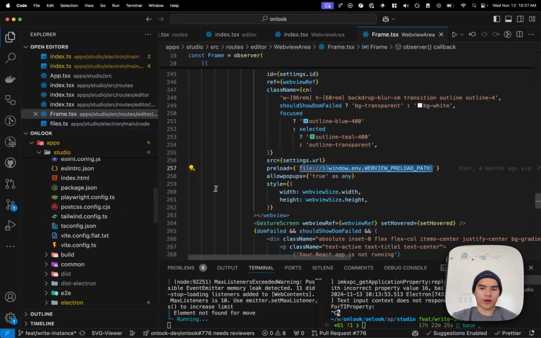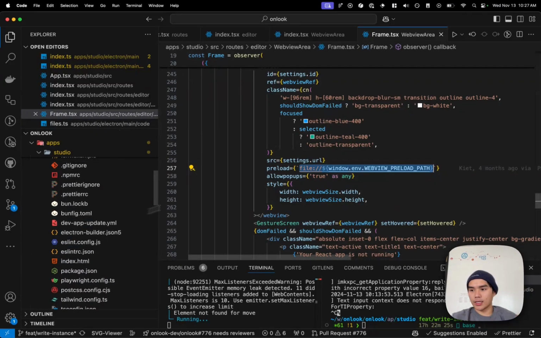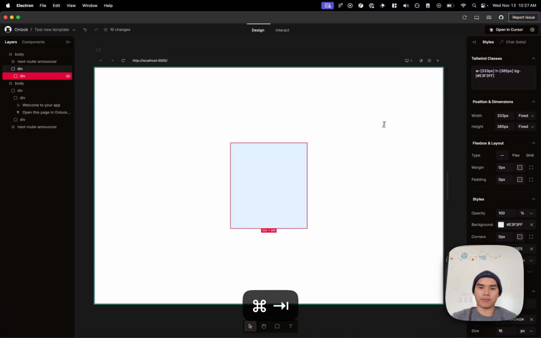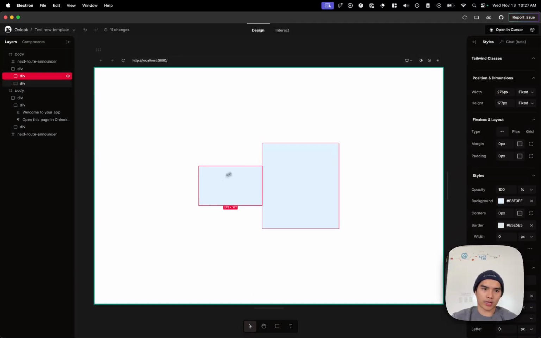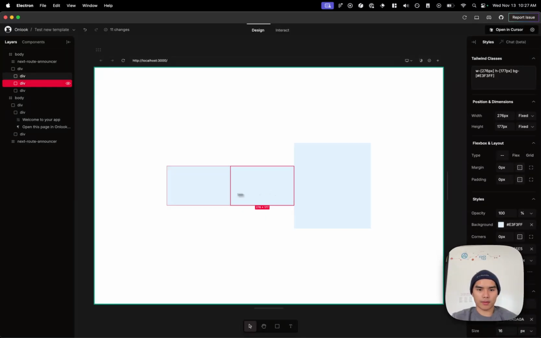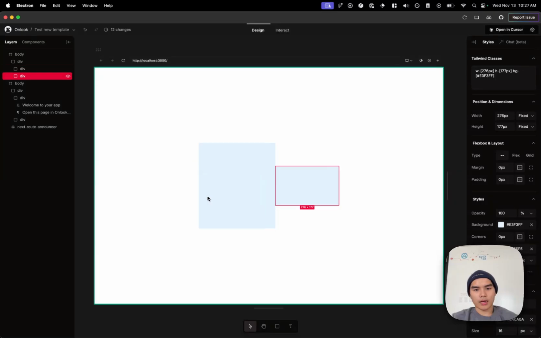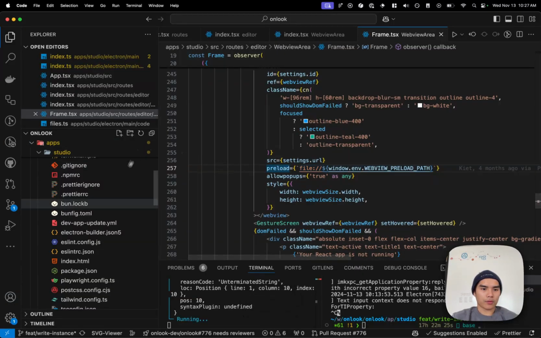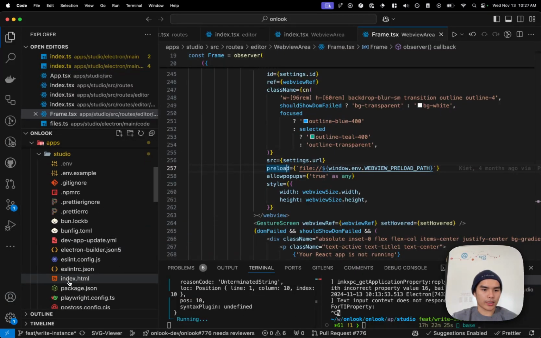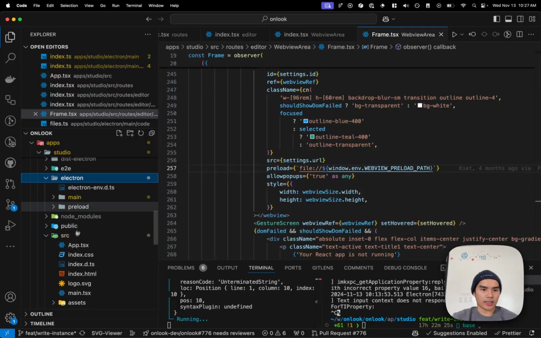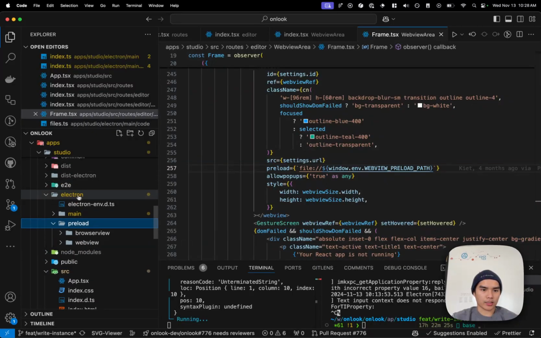The functionality pertains to listening to messages from the parent, the browser window, and to manipulating the DOM, such as inserting something, deleting something. As a quick aside, where that lives is under Electron, preload, Webview.